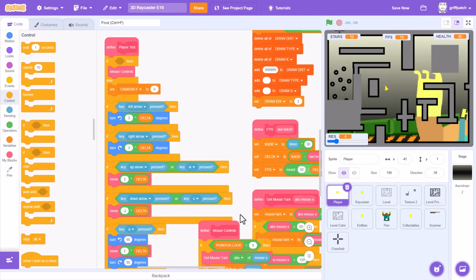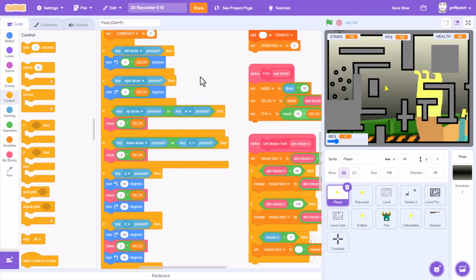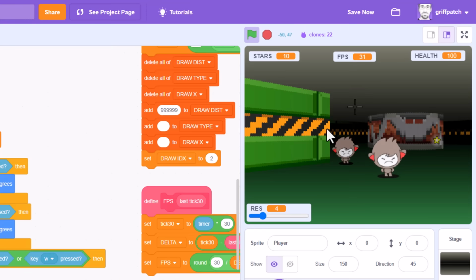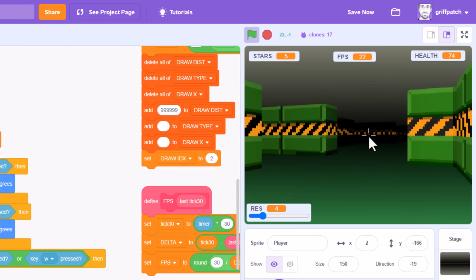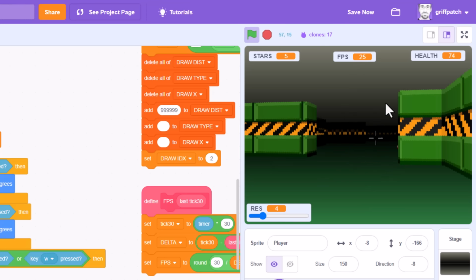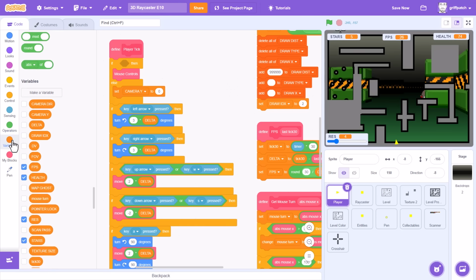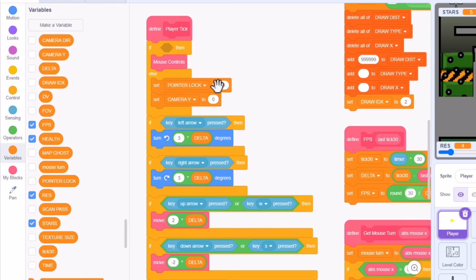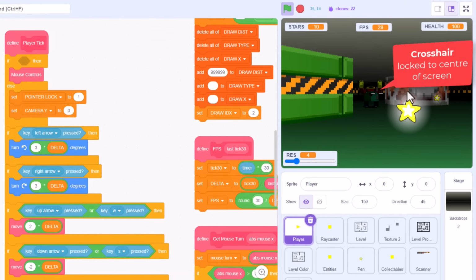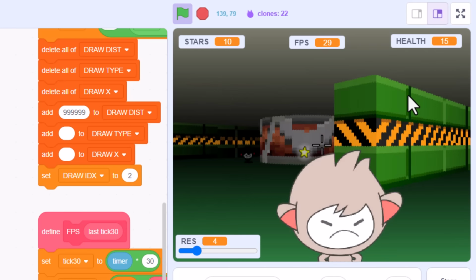I'm just going to move that mouse controls definition into some free space down here. Excellent, give that a quick run to confirm it works. Here come the nanos. Yes, I can wave my mouse around and it no longer rotates the view. Instead, I am forced to use the keyboard. Also, I don't really want the cursor to follow my mouse either. So to fix that, we can pop a set pointer lock into the else branch too, setting it to 1. And now the pointer becomes locked to the middle of the screen, and we are running 100% mouse free.